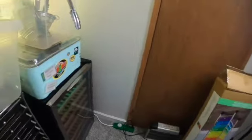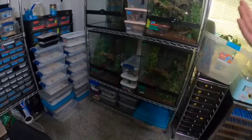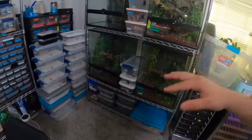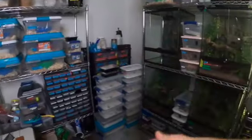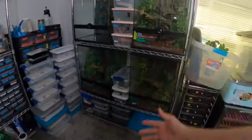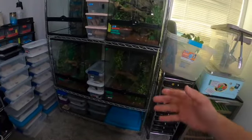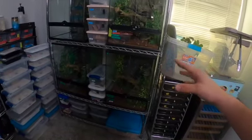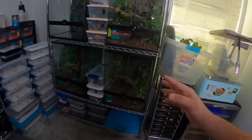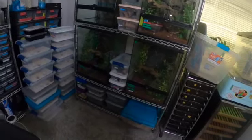I plan this year, the goal, and I sigh because I don't want to say it and have it not happen, but this is peak season right now, right? Look at all the baby corn snakes, look at all the baby leopard geckos. Sold a bunch of crested geckos, so there's not many left, but we're at peak season, and it's almost too much work. I plan next year to at least work part-time, instead of 5 days a week, maybe 4, maybe 32 hours. I think that would really help, and I think I can afford to do it at this point.